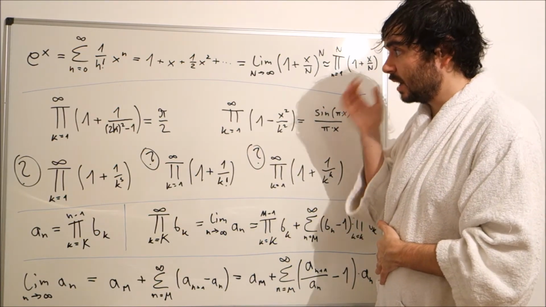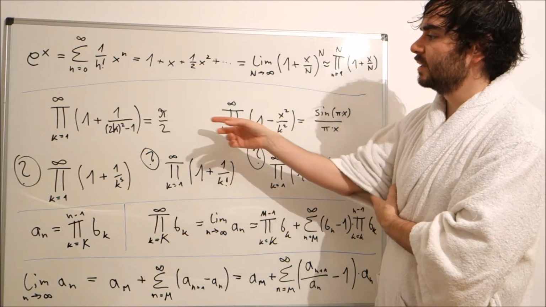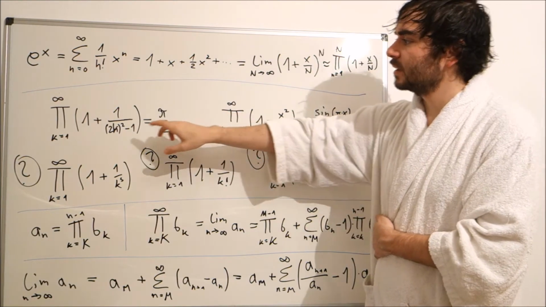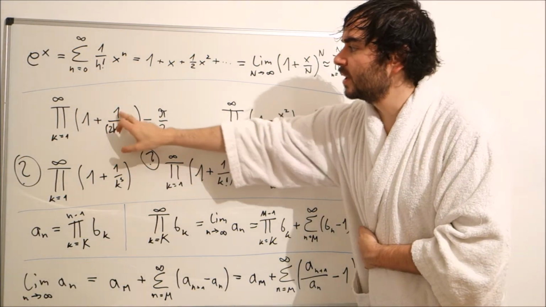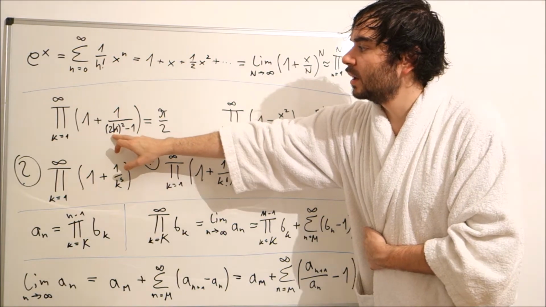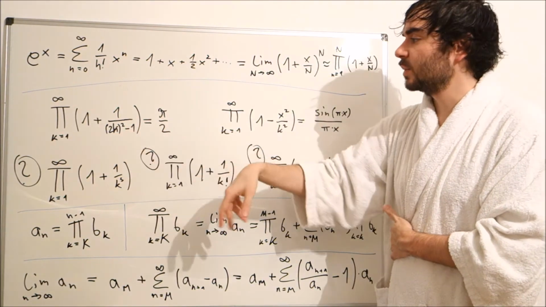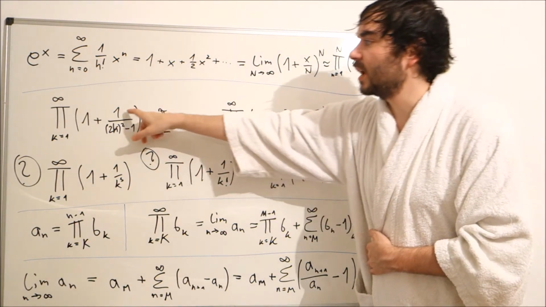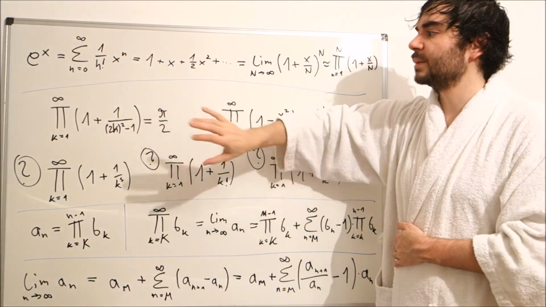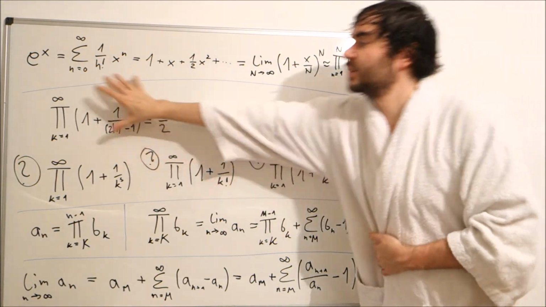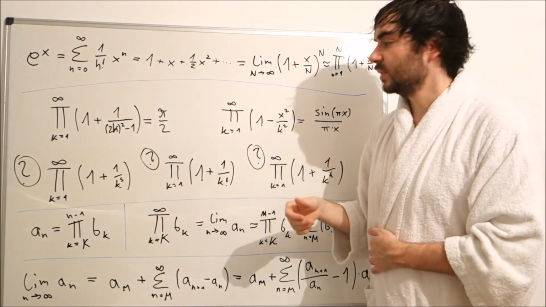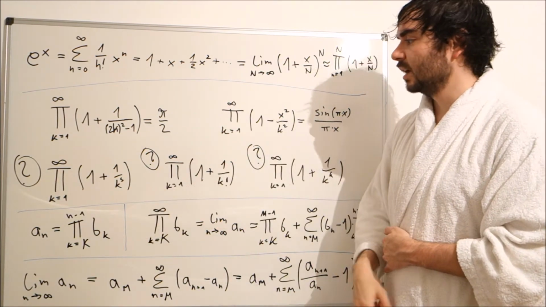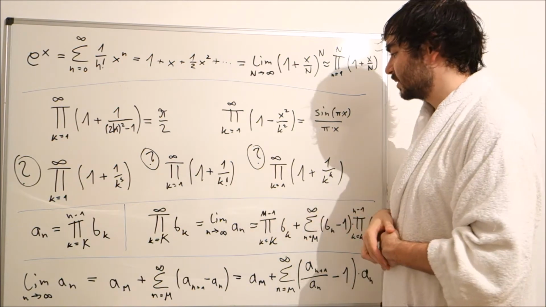On the other hand, here is a kind of related expression, right? Here you have 1 plus 1 over 2k squared minus 1, and there's this nice formula, and I'm sure that if you were to plug in an x here, then there's maybe some closed formula which says, oh, this product is some other infinite sum. And then you might ask some more questions. So hey, what is actually that product?